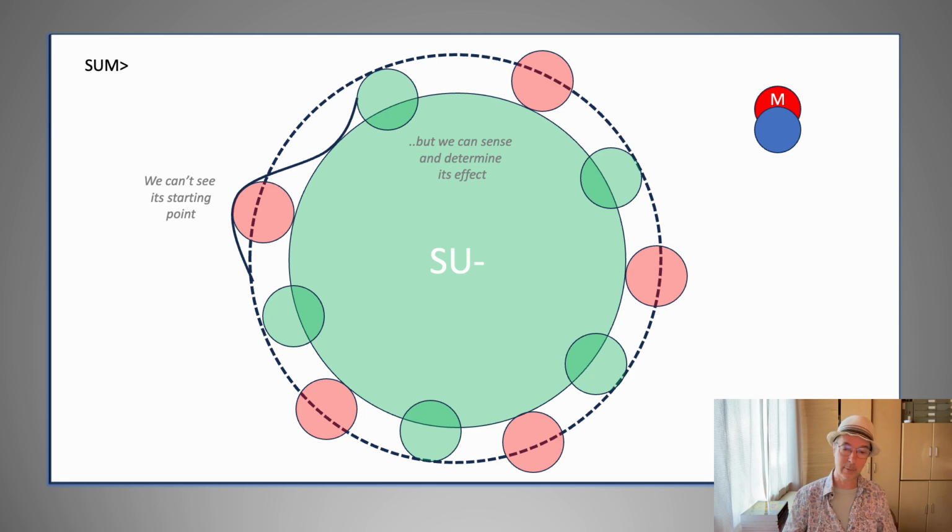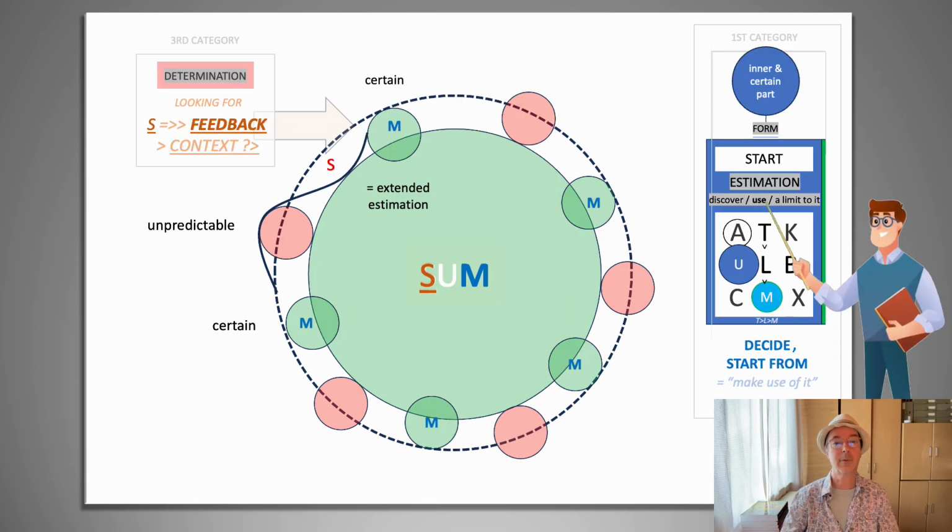I will show it with a scheme also. Why this, where this is in the scheme, and then I'll explain. Because the M is, of course, at the second part, where we have the categories of the elements that we can use. The second part is always about the material that we can use. So the T wants to say, I want to use it. L wants to say, oh no, I want to use it all.